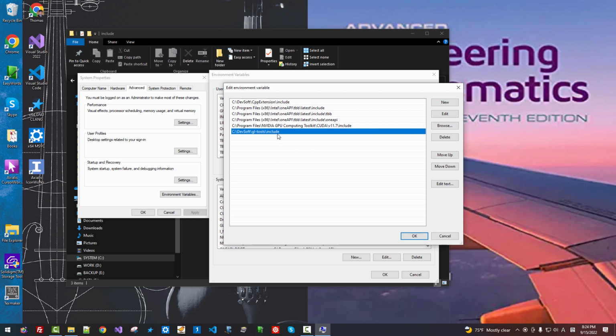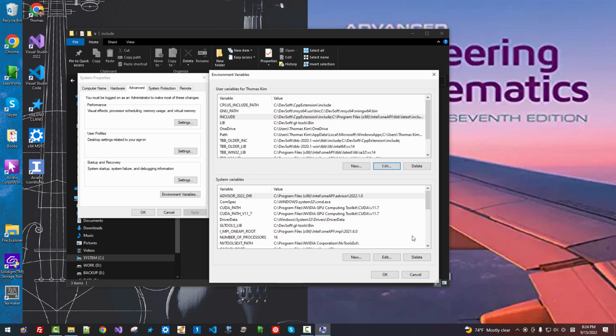We need to set these environment variables. Please note that the first is CPP extension include, then Intel One API TBB latest include, Intel One API TBB latest include TBB, Intel One API TBB latest include One API, then CUDA Toolkit version 11.7 include, then GL Tools include. Click OK.